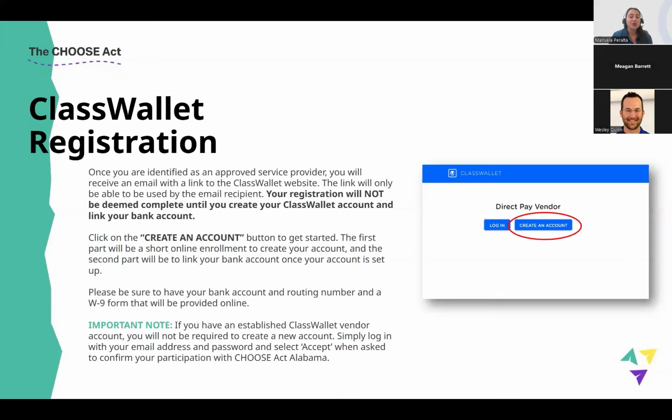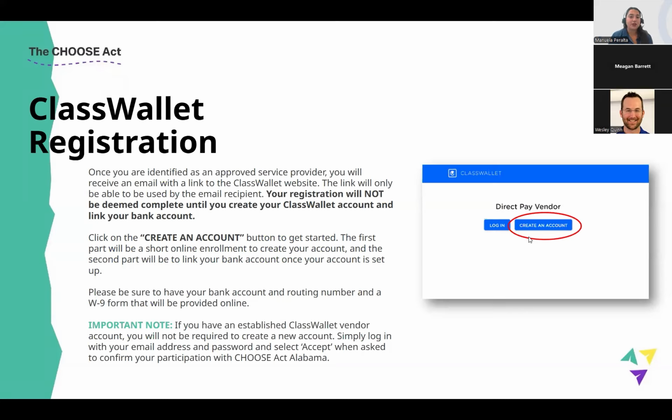Okay. So once you follow that link, you'll be routed over to a page that looks very similar to this snippet shown on this slide. And you'll select where it says create an account. You'll only select create an account if you are a new direct pay vendor that doesn't have an existing ClassWallet vendor account.